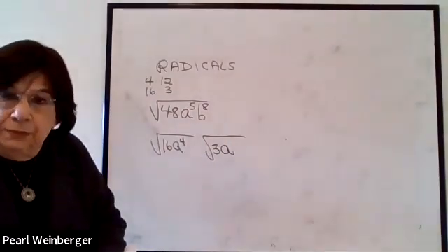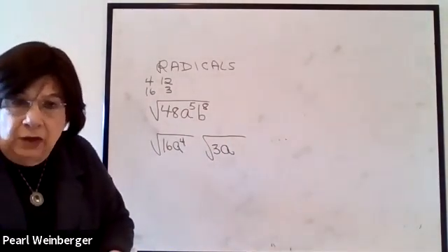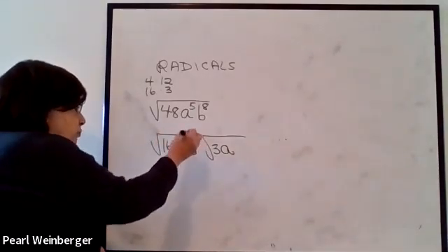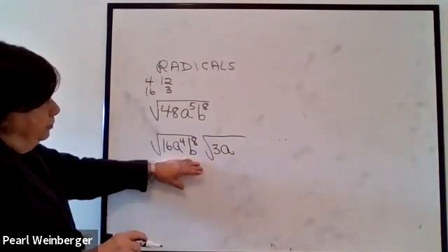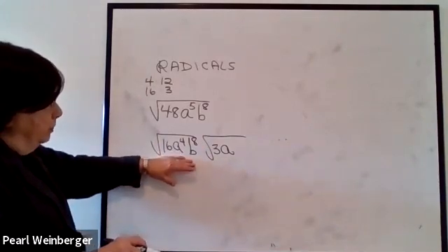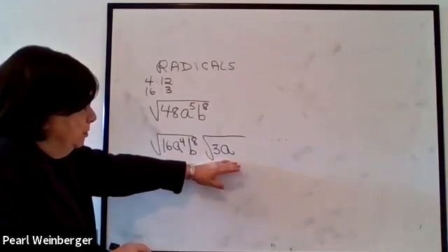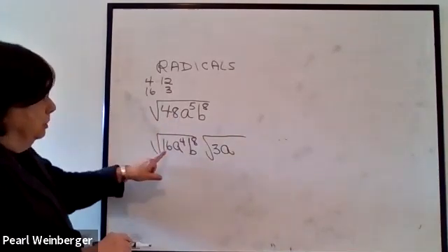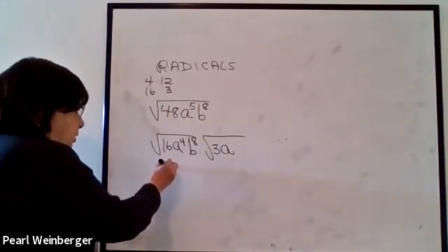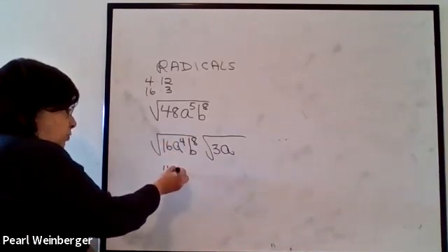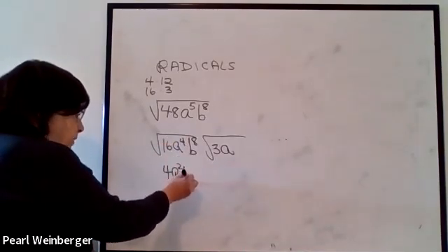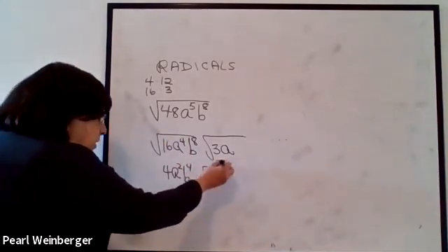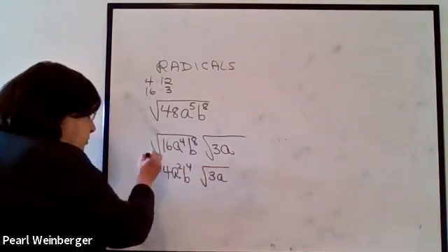It doesn't have to be split up because its exponent is already even. So I just put the whole b to the 8th in that first radical. So I'm left in my first radical with 16a to the 4th b to the 8th, and on my second radical 3a. Now that this is a perfect square, I take its square root. The square root of 16 is 4. And remember, the exponents I'm dividing by 2, so that's going to be a squared b to the 4th. That's in the coefficient of the radical 3a. This would be our answer.